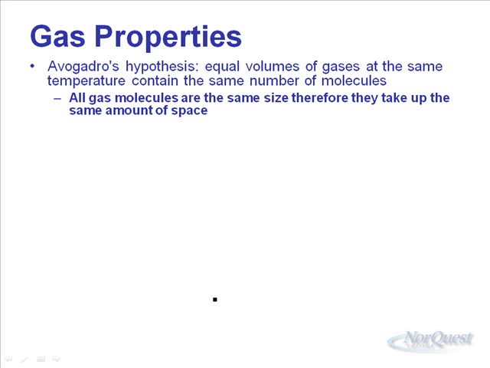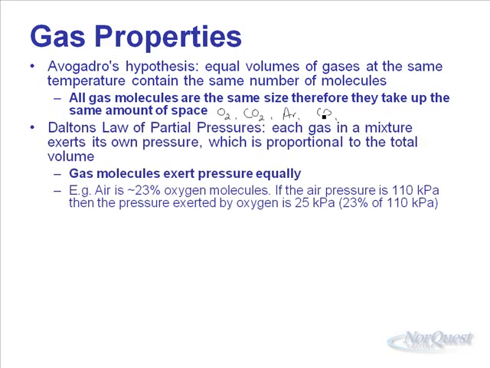So in terms of gases, all gas molecules are about the same size, therefore they take up the same amount of space. It doesn't matter if it's oxygen gas, carbon dioxide gas, argon gas, or carbon monoxide gas. All of these substances take up the same space with the same number of molecules. Think about a bag of marbles, and these are just different colored marbles. Each marble takes up exactly the same amount of space. It doesn't matter what color the marble is.